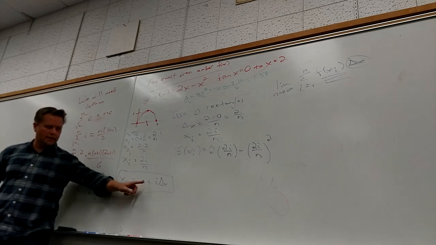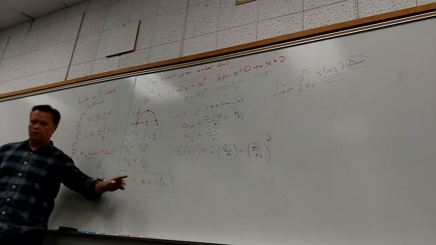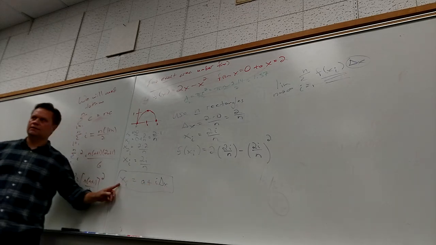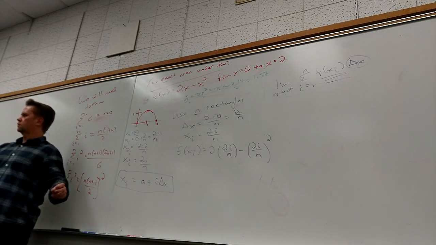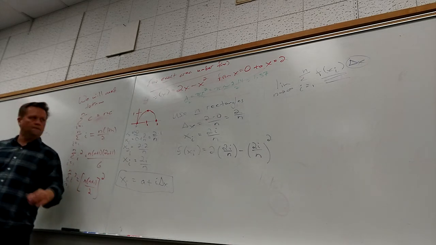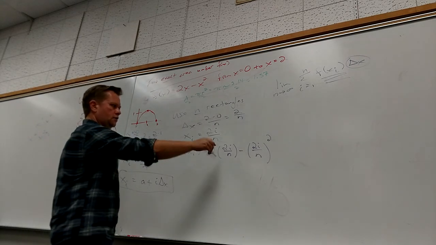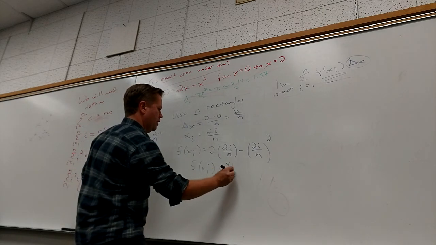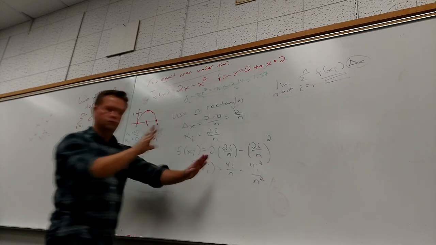It starts at A, and then you take this many steps. Let me say that again, because that's so cool. You start at A, and you take this many steps to get to the ith one. So then, f of xi is 4i over n minus 4i squared over n squared. Is that cool?